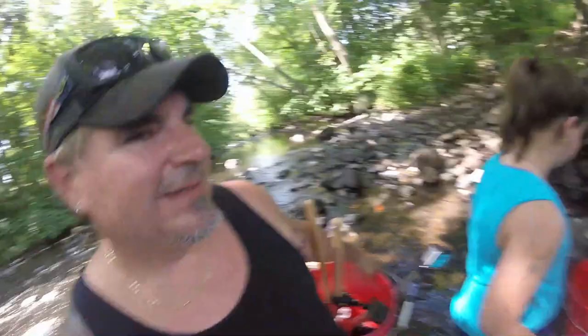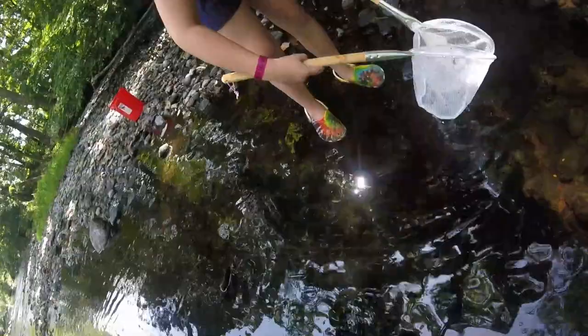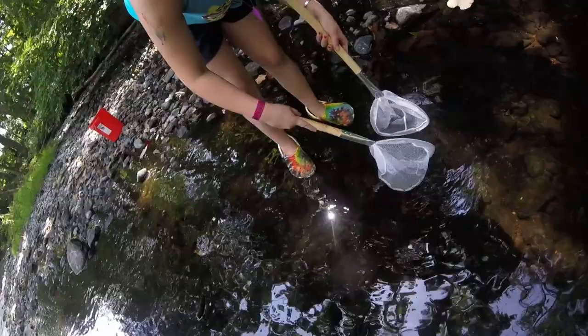All right, let's get to where the good spots are. Slowly pulled that rock off and missed it. And she missed him and he's still there. He didn't really move.